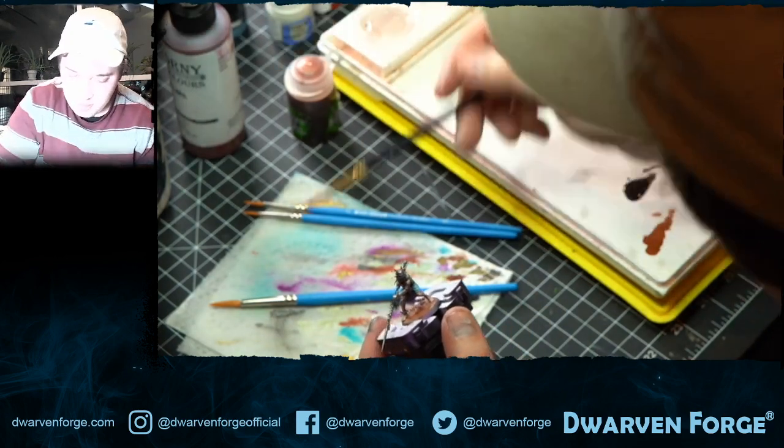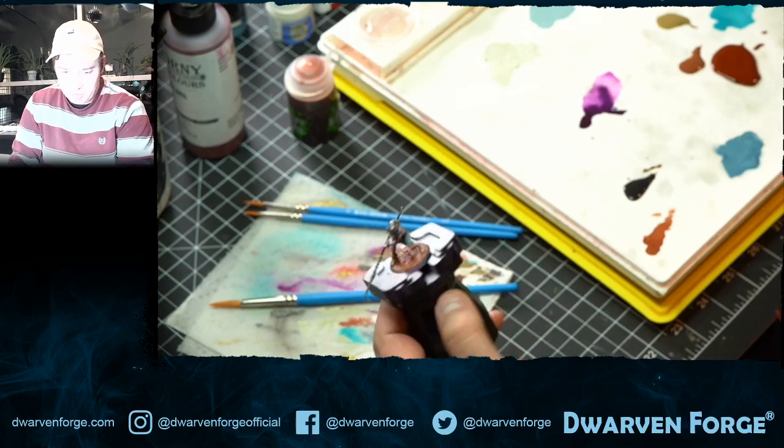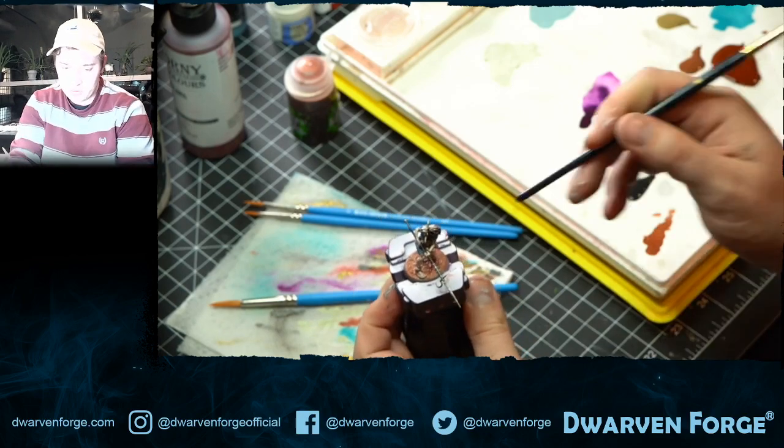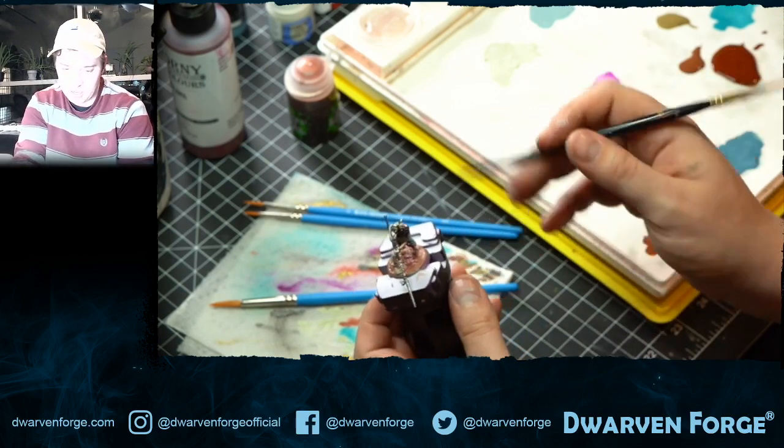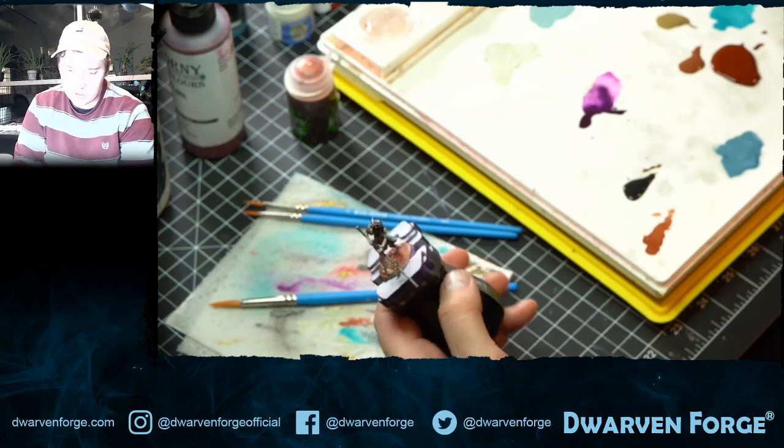So we're going to let that dry. We'll do a dry brush. Yeah, so this guy, I mean, this is pretty much how I want it to look, I think. We'll let the base dry, dry brush it up, paint the rim, slap some tufts on there, and call it good. So this is kind of the final result.